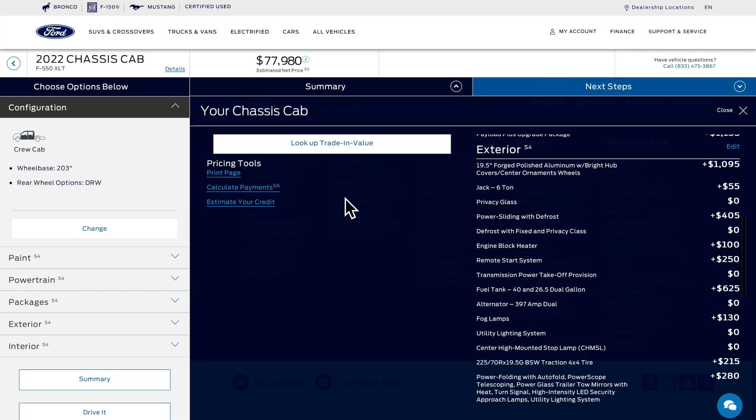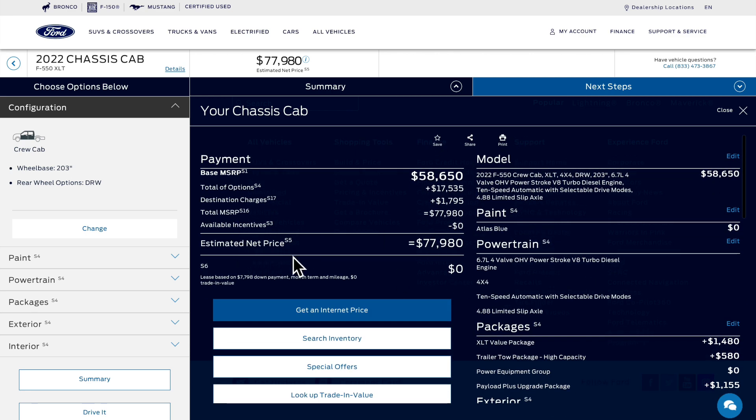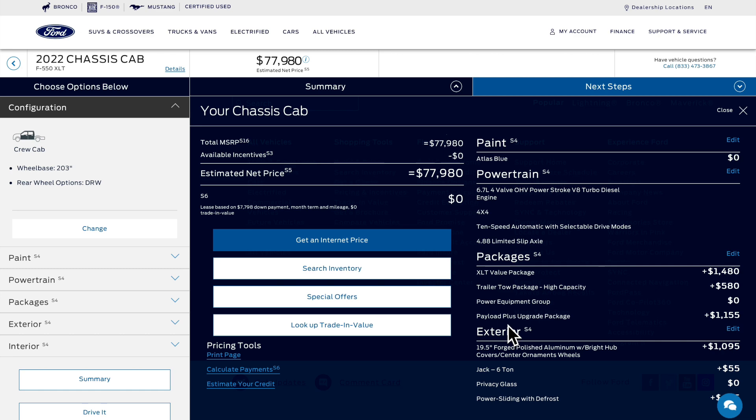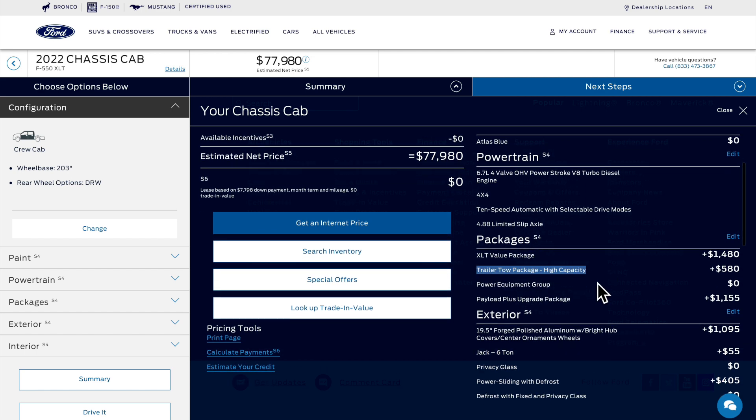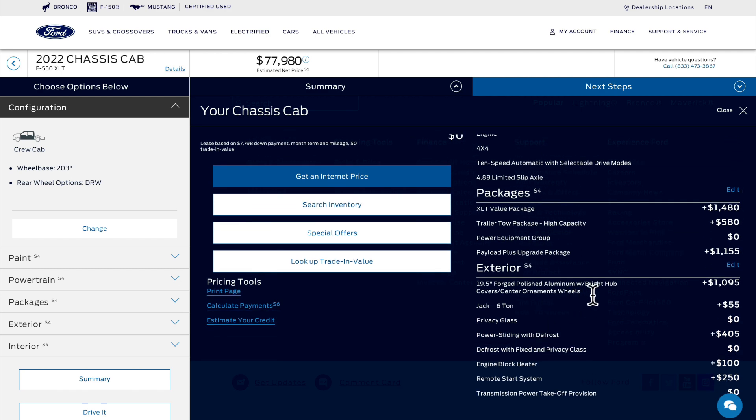My truck is $77,980. Figure another $15,000 to $20,000 for a hauler bed and you're in business, basically. I did add a lot of options — the ones I would definitely recommend if you are buying this setup: if you're towing heavy and need the max towing capacity, this is the package you're going to want to get. That's going to give you a 4.88 rear and a gross combined weight rating of 40,000 pounds, upgrading the rear gross axle weight rating to 14,706. And 19.5-inch aluminum wheels — I would definitely get these, even if you don't plan on turning this into a personal truck. It does add a nice look to the cab and chassis.